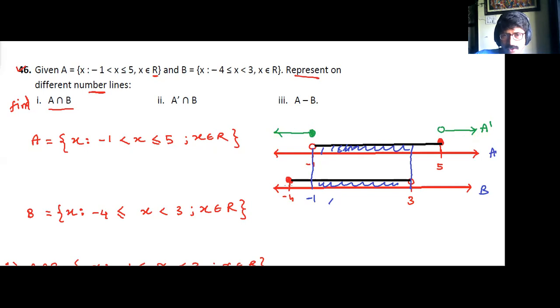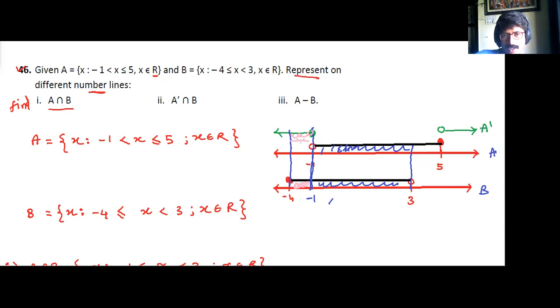And we want the common part with B. So obviously there is nothing on this side. So this would be blank. Nothing will be here, isn't it? There is no common part on this portion. But yes, here I can see some common part, isn't it? Look at this. Here and here there is some common part, and the other common part I'm putting in pink color. So this is the common part between A complement and B, isn't it?